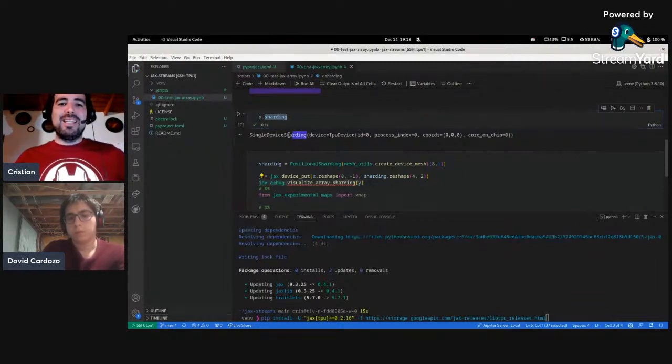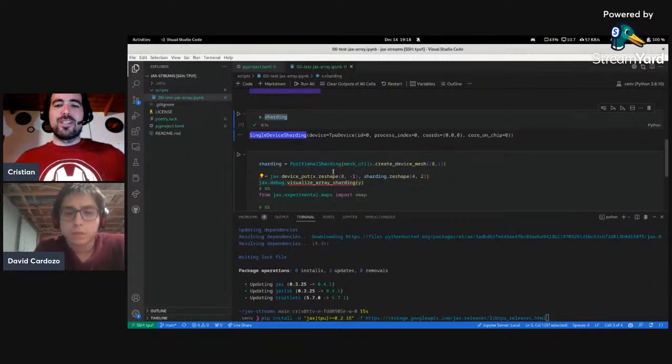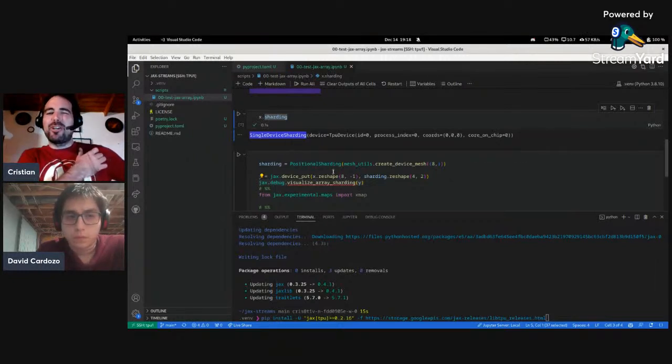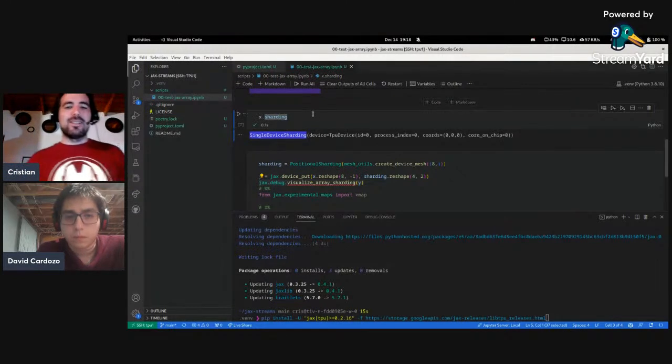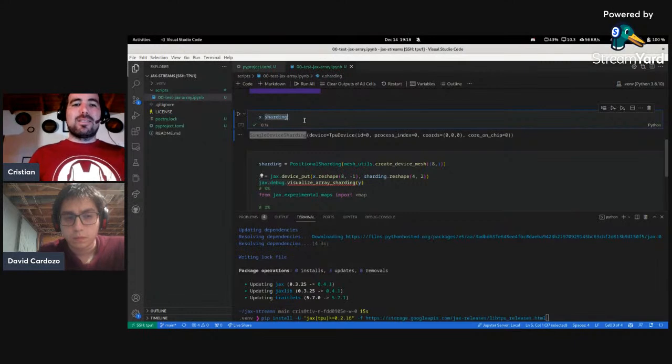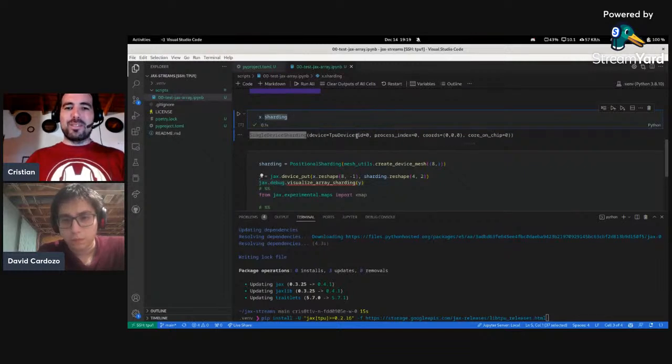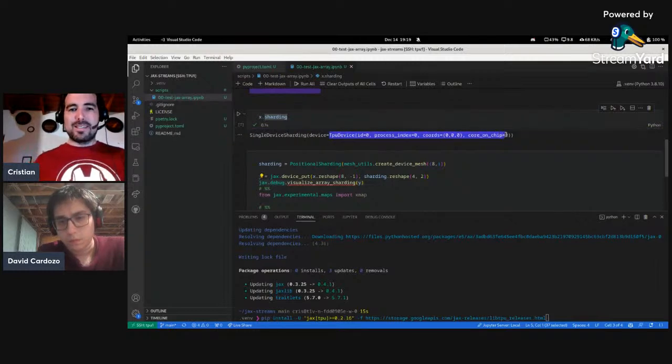It seems there are many types of these shardings. Here we will create a new one, positional sharding. I've seen PMAP sharding, so it seems it's not a single type, but just kind of an interface. So this describes where our data is right now. It's on TPU 0, just on a single device.